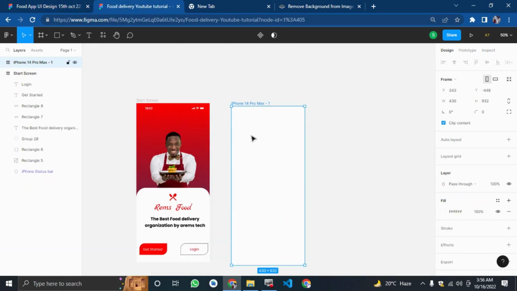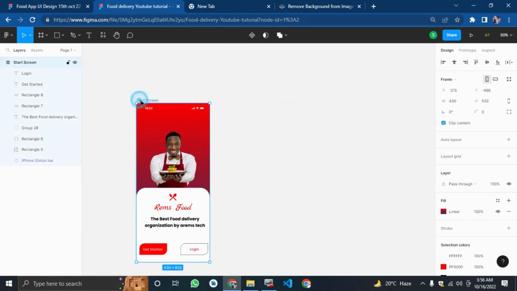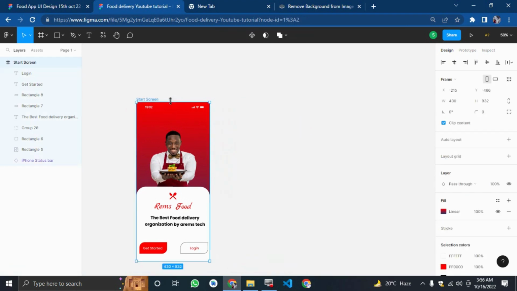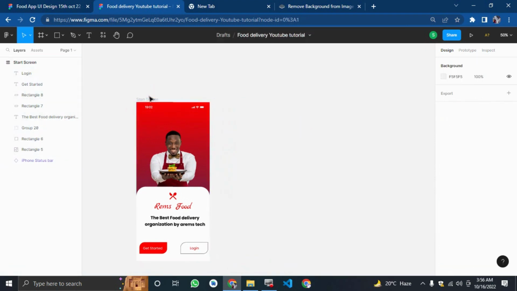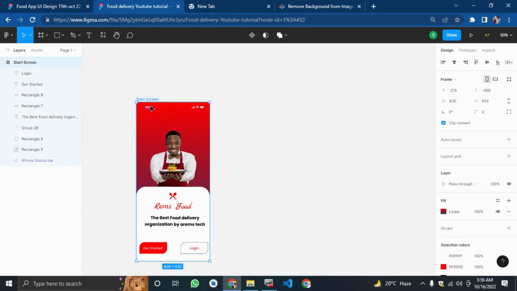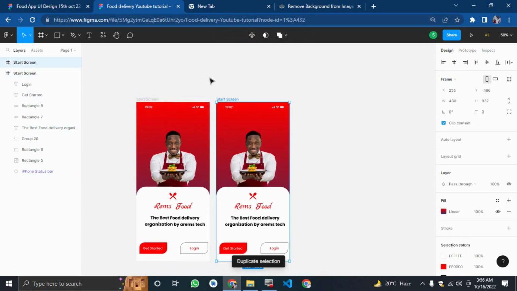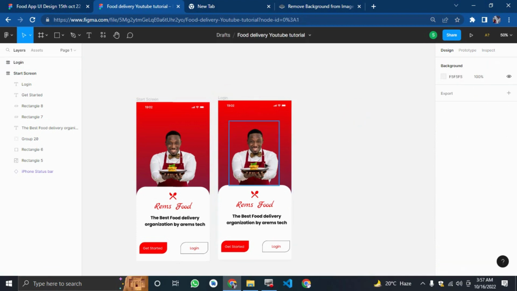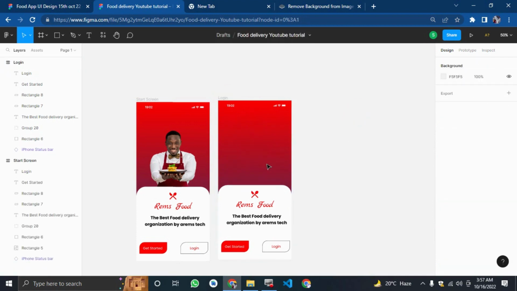So I'm going to teach you something. In order to be creating this background over and over again, just delete this and duplicate this particular screen with Control D. You click on it. Let me undo it and show you again. You click on it, you click on the screen and click Control D. It's going to duplicate for you. Then you can change the name to login, which will save you a lot of time. Since we don't need this image, you just have to click on it and click on delete.